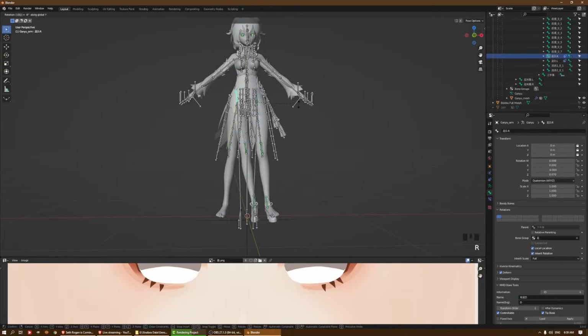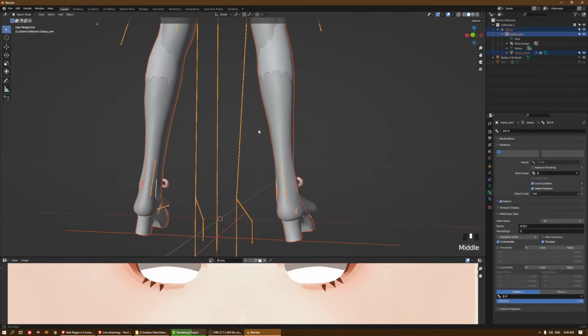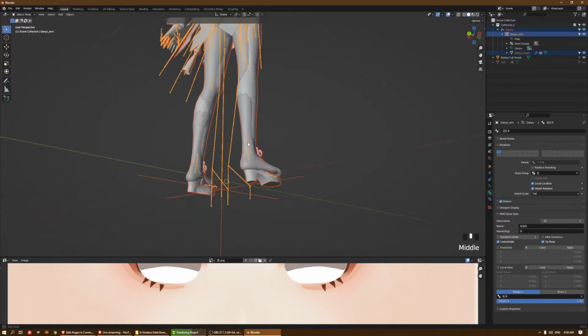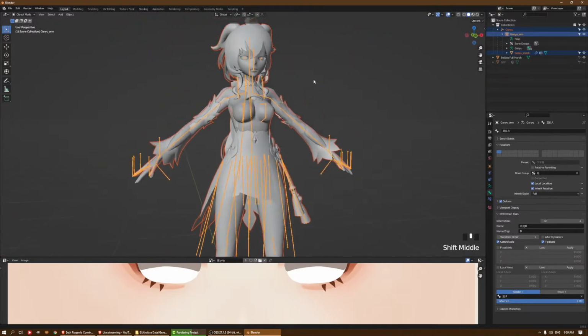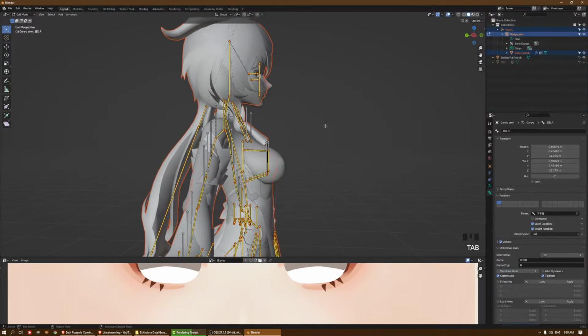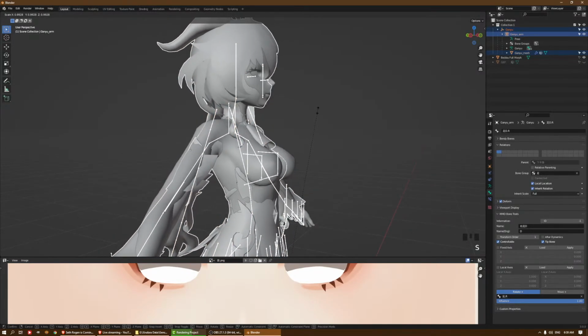I will move this here like so. Okay, so it will actually be near the heel, right? Then I can do the proper resizing of the model to make sure that it fits properly.